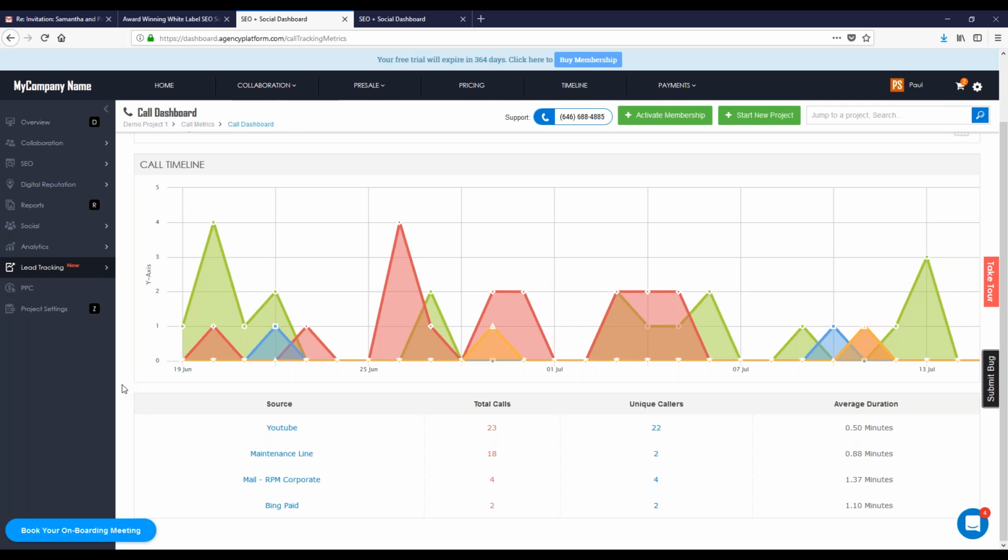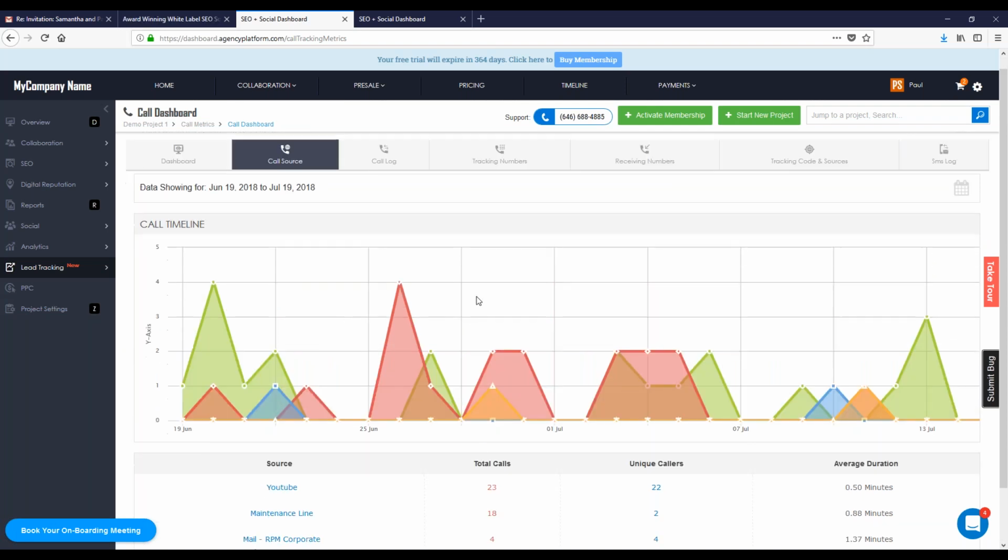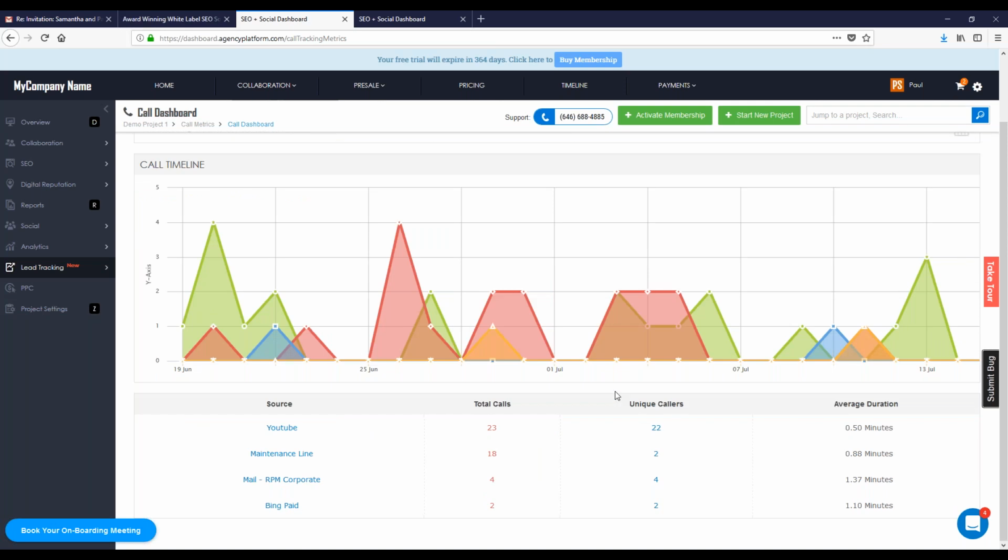It just depends. But if you're ever wanting to break up call tracking attribution on where the calls are being made from, it's easy. And then, of course, you can track it. It'll let you know total calls, unique callers, and the average duration.